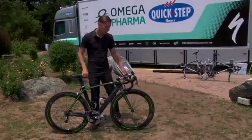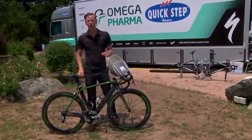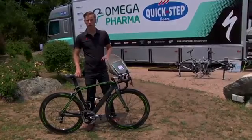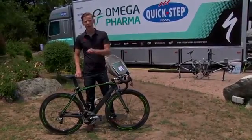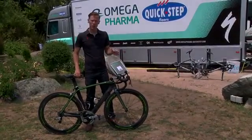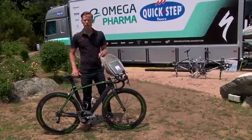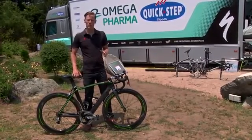Now, one thing that we've worked on developing inside of the tires is a new compound. And the compound that we've got in all of the tires, both tubular and clincher, is what we call Gripton. It helps to produce better grip in wet or dry conditions while lowering rolling resistance. And that's been a really, really difficult thing.